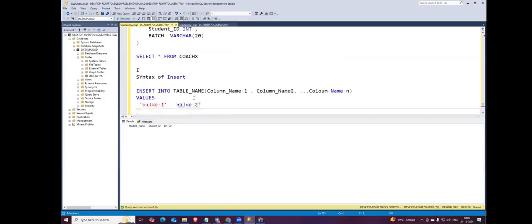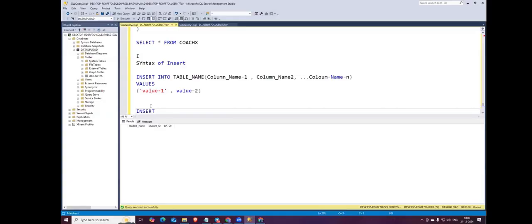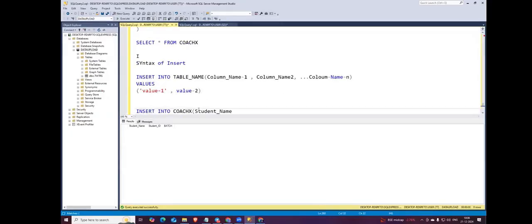okay. Then all of you, and आप इसे insert कर सकते हो, like example, insert into coachex, give the column names, suppose guys column names we have student name, right?